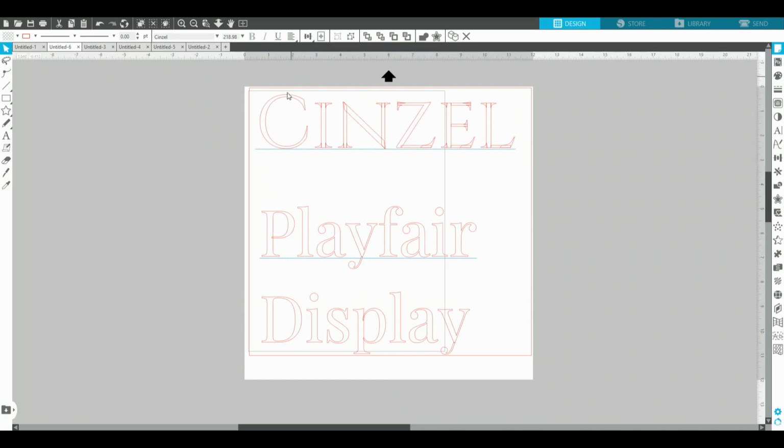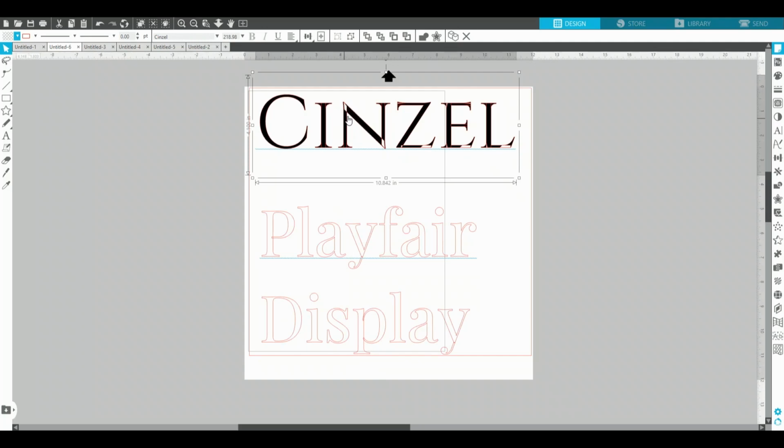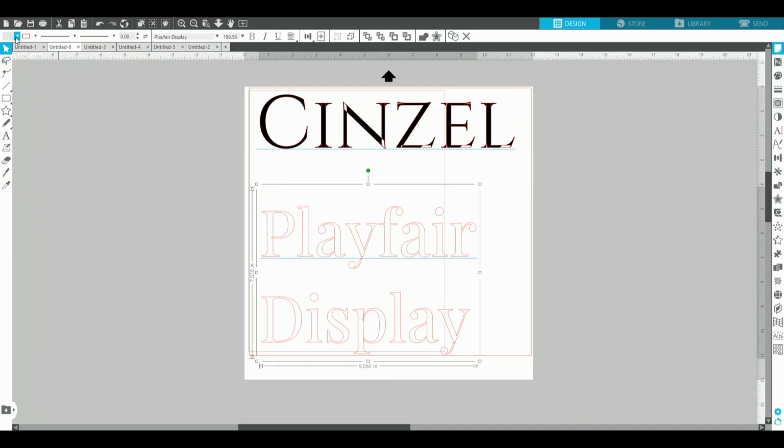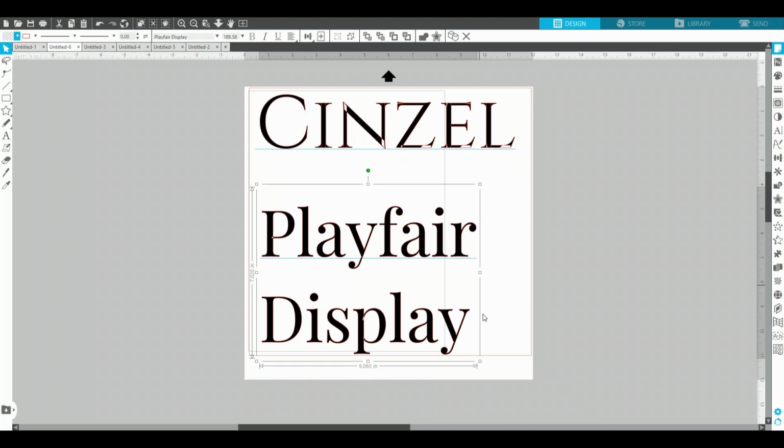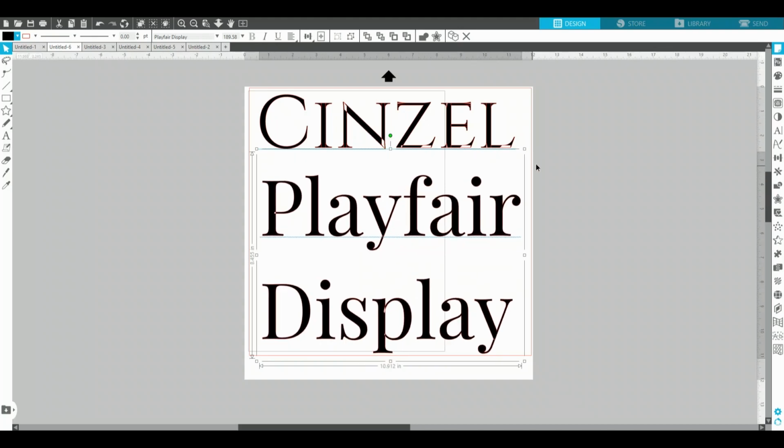I don't know if you can see it very well, but if I try to make this font black, you'll see these white spaces there. Silhouette is just going to cut that inside, so it's very weird and very incorrect. So see where that overlaps there? Those are the problematic issues.